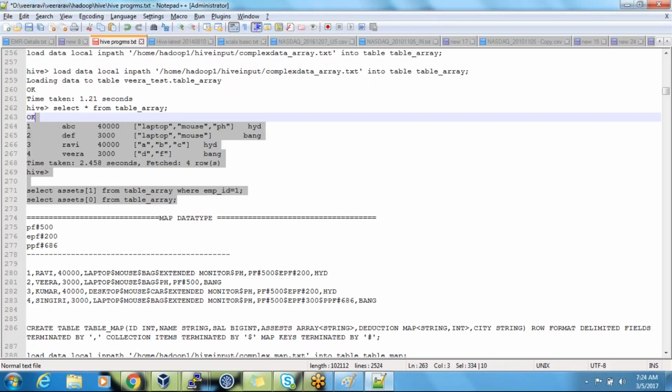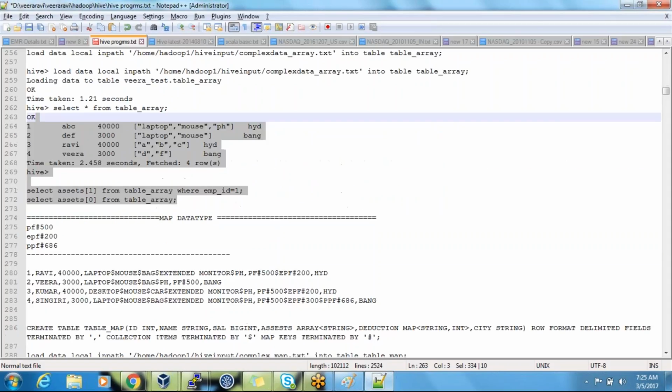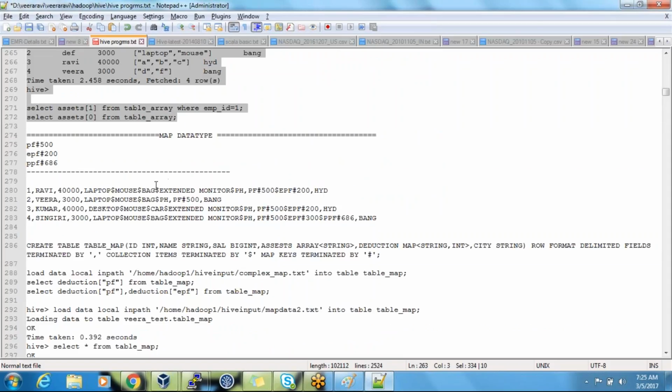So let's move to the next data type. This is also a little complex data type, which is the map data type. You can write complex data types all together. In these examples I didn't write an example only for arrays, I'm showing you one by one, and you can also have an array. Why I'm showing this: because your map has a separate delimiter and your array has a separate delimiter. That's why I'm showing it in the same single example.